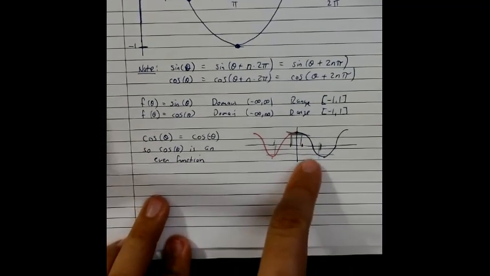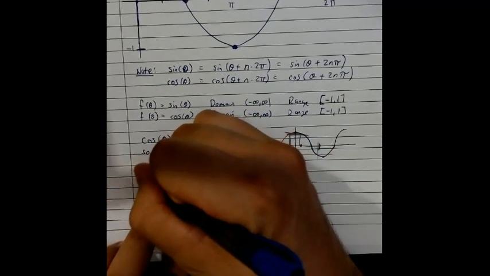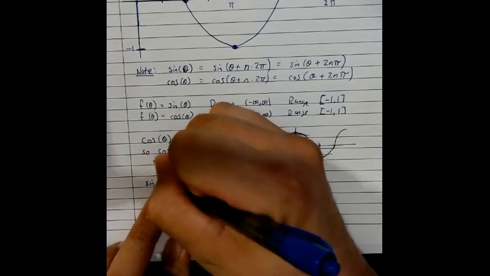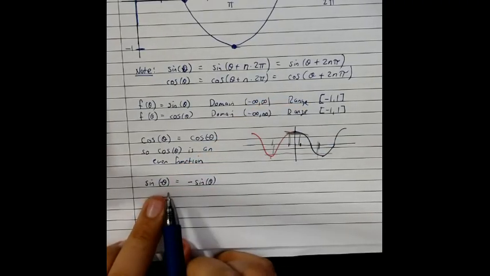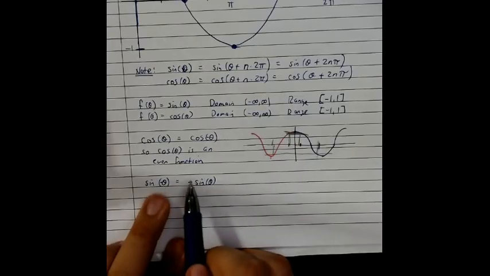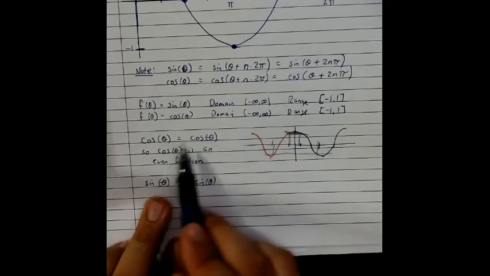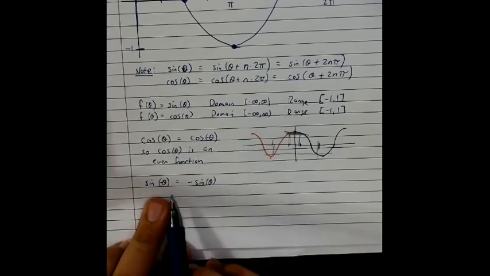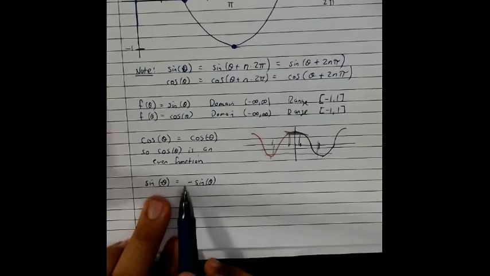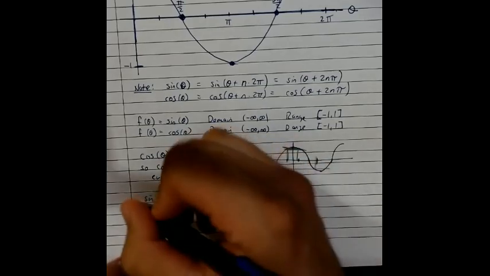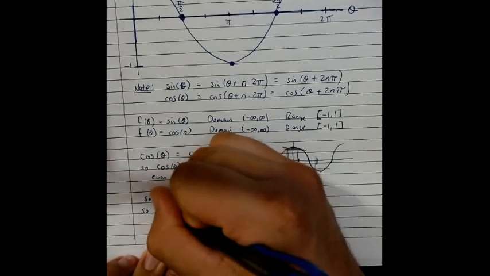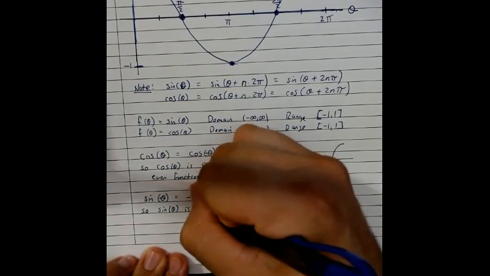You can do the same thing. You can compare the graph to note that the sine of theta, if you take the negative angle, that's the same as saying the negative of the sine of theta. Or in other words, here, if you put a negative in here, that's the same as if you put a negative on the outside. All right? That's different from this one. Here, with or without the negative, it makes no difference. Here, you still need the negative, but what doesn't make a difference is whether the negative is on the argument or whether the negative is outside of the function. If you think back to algebra, the name for a function like that is called an odd function. So the sine of theta is an odd function.